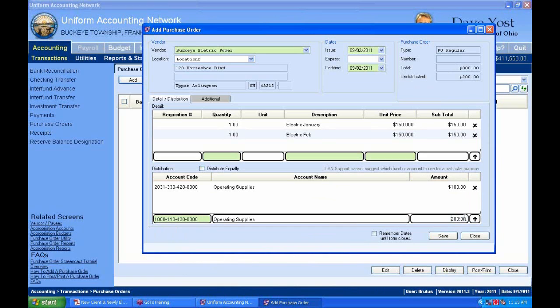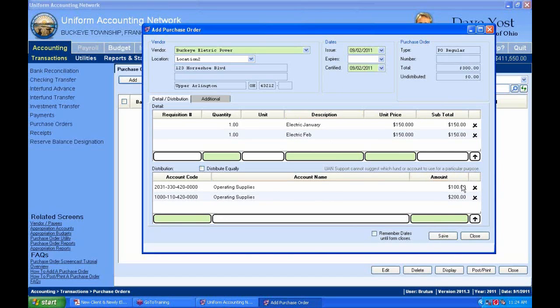Well, let's say that's it. That's my last one. I want to distribute it there. So press the Enter key, and it pulls it up to my list. So now I've got my accounts fully distributed. I've got all my required fields filled out. I could save this purchase order regular. Excuse me.